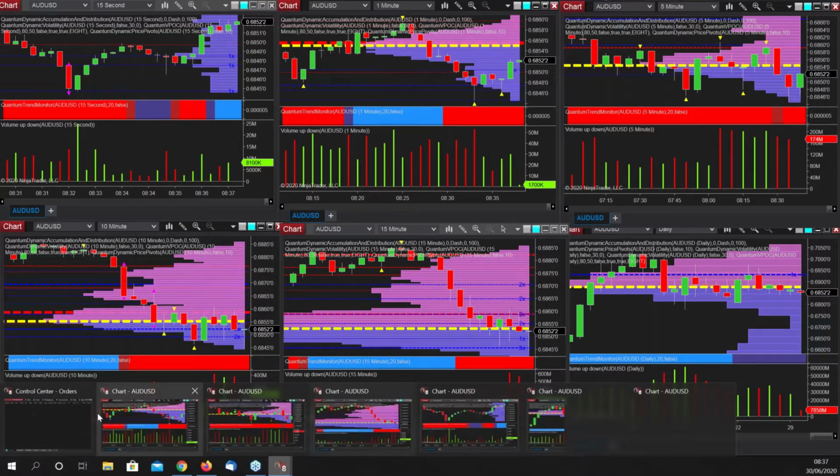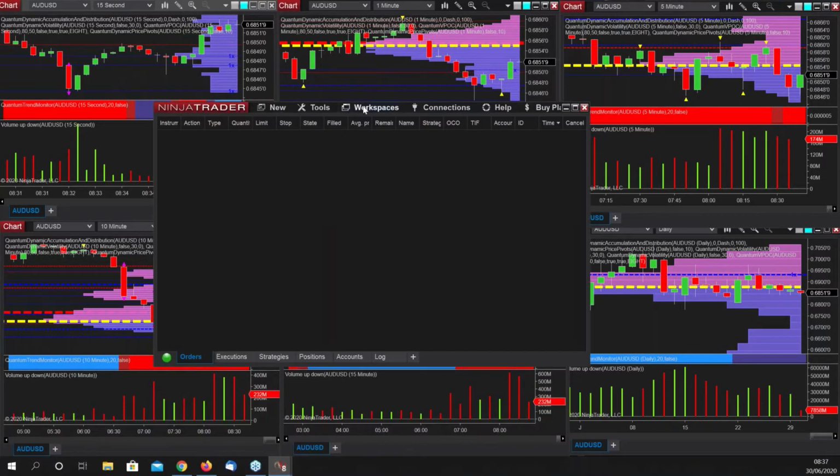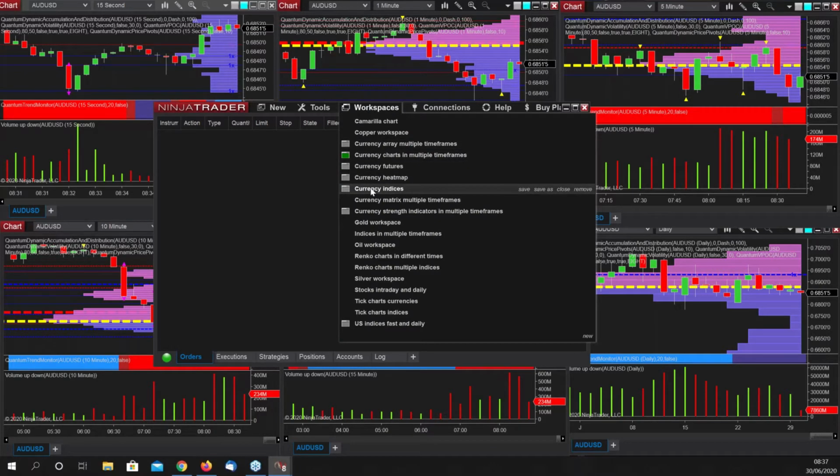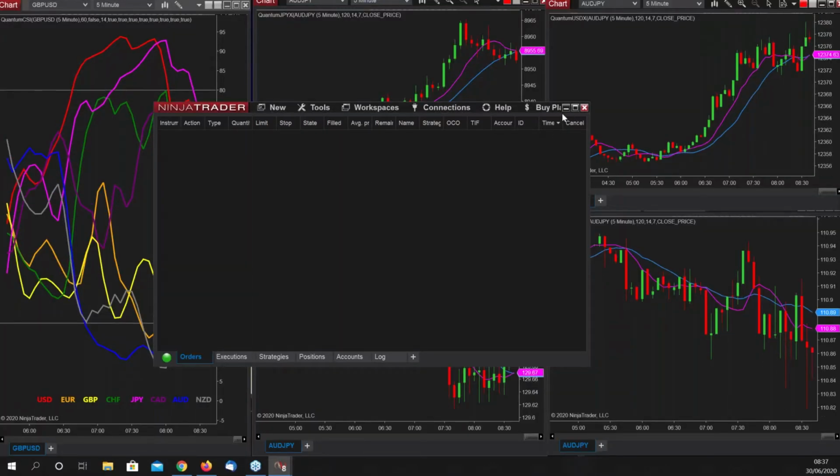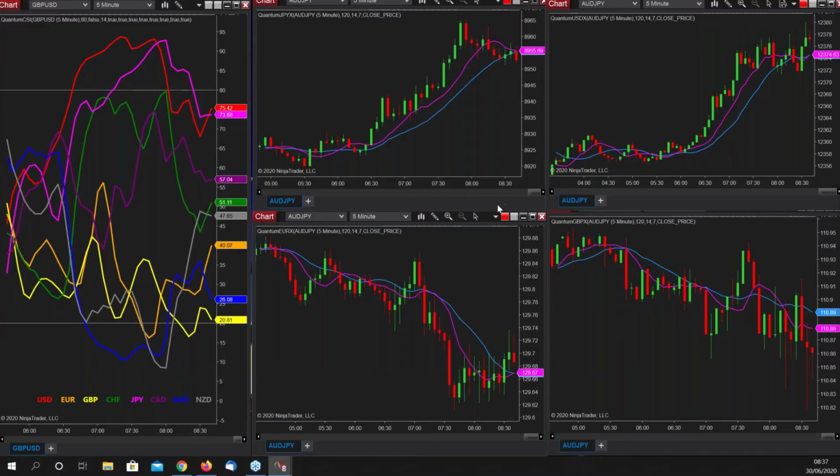In fact, if I've got the currency indices set up, let's have a quick look. Yes, I managed to get that one set up. There we go. These are essentially the currency indices themselves on a chart. We've got the yen index here, the dollar index here, bottom left the euro, and bottom right the British pound.